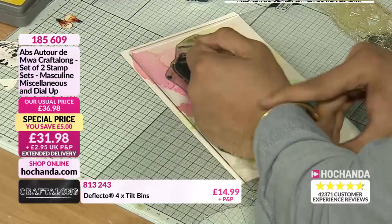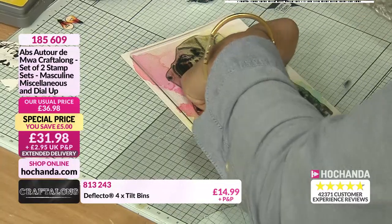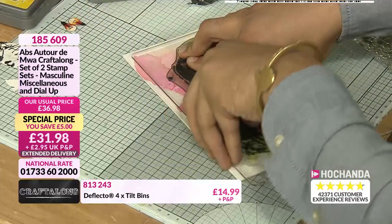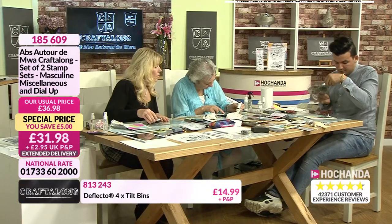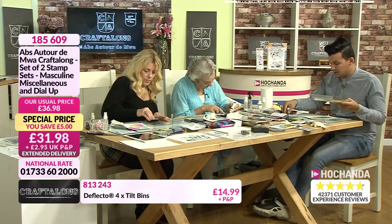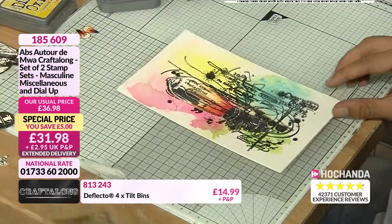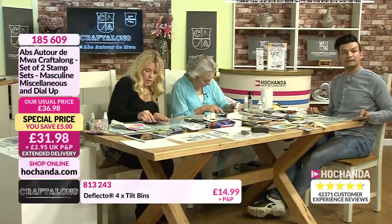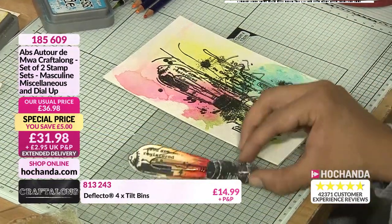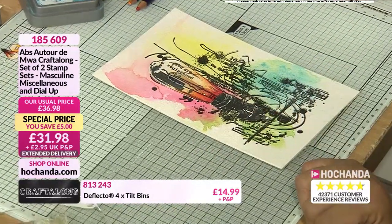I'm going to borrow your black ink, I think, because this is a different background, isn't it? So you do that to make sure you have a nice contact between the acrylic block, ink and paper, which is perfect. Do you want to use mine? Or the ink pad, sorry. And because you're going to put that one on the top, you can see now. Oh, I like that. That is really effective. See where we are now? This is just the stamp, and this one here you have with a light bulb.